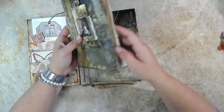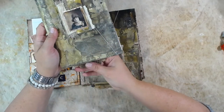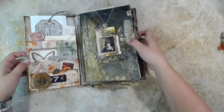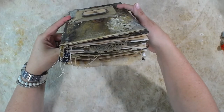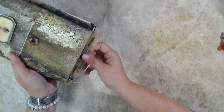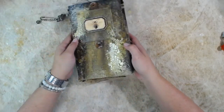And then on my last journal, I added a little bit of a dangle, or a little bit of some material on the bottom. I thought that was really fun because it gives the journal a really cool look on the bottom. I guess I didn't show that when I had it closed and wrapped up, but it looks really neat just layered on the bottom here. So I have a piece of doily there, and then I'll show you what I have on the next signature.